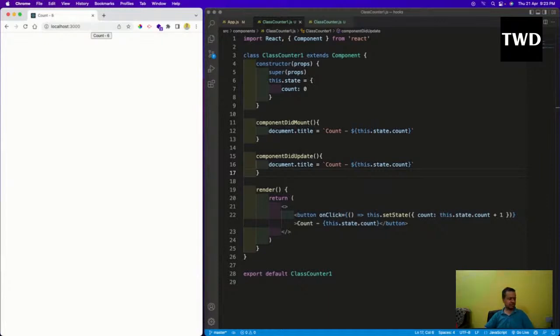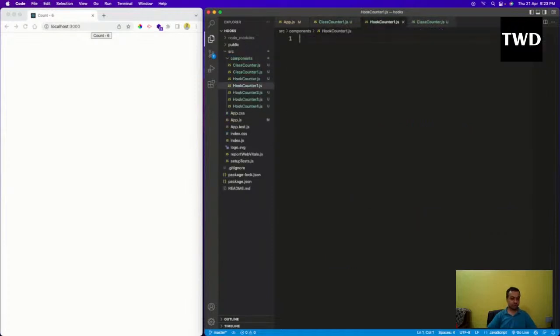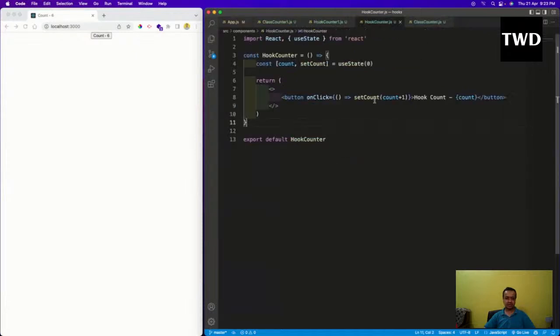Now what we are going to do is go through the hook based thing. Okay, so we are going to do it through the hook based thing, and then the counter, HookCounterOne.js. I'm going to make it like the hook counter only.